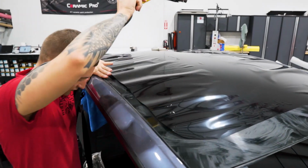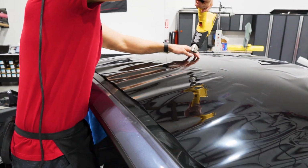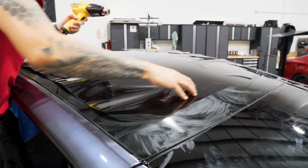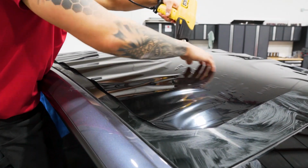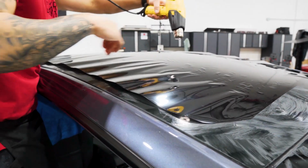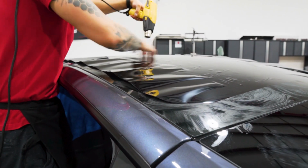Now, if you're not 6 foot, you're definitely going to need a step stool or to step up on the side. And this is all exactly like the Model 3 rear window, shrinking sideways. It's a very long process, and just kind of get the idea of this. I'm going to shrink it down to here, and then we'll jump right back to it, and I'll show you guys how to finalize the shrink without damaging it, causing any creases.